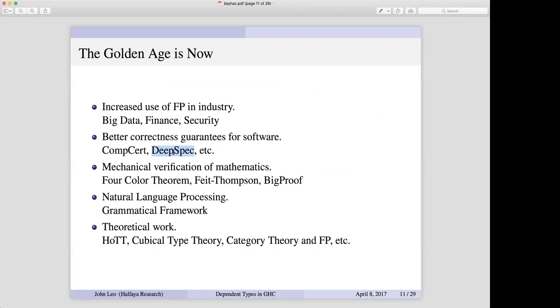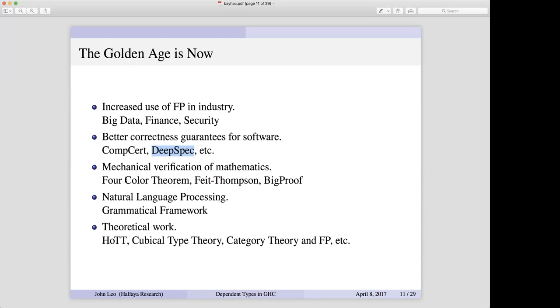DeepSpec is a 5-year NSF project being done between several East Coast schools. The goal is very ambitious: to have a provably correct tool chain that goes from the hardware level all the way up to operating systems, compilers, and maybe even application software. I went to the first DeepSpec workshop, and it was clear that at this point it's just an engineering problem. It's a lot of work. Get a bunch of grad students and get them to crank this out. Obviously there's a lot of theoretical work still to be done, especially to make this tedious, hard work easier, but it really can be done at this point. So that's very exciting.